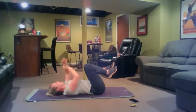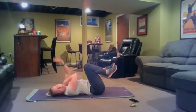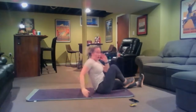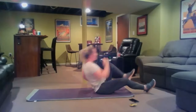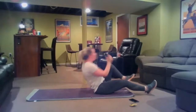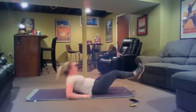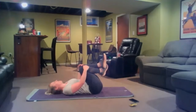Very good. We got the sprinter V-ups, or you can modify to a regular V-up or assisted with the hands behind the back. In 3, 2, 1, and go. So drive up, one knee up, sit back, drive up onto that sit bone, opposite side, like you're running. Right, so arm, elbow, drive up, or you're here for your 2-leg regular V-up, or hands behind the back to assist. Wherever you're at this morning, last 3, 2, and 1.